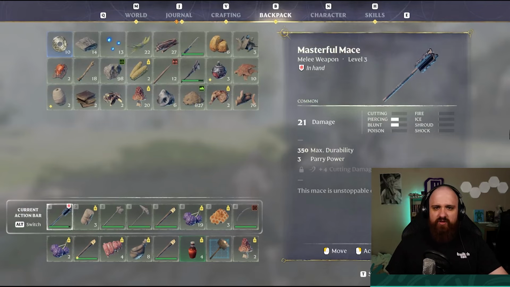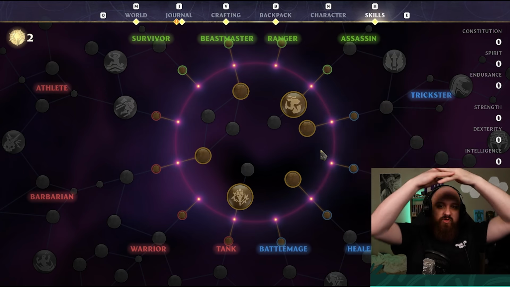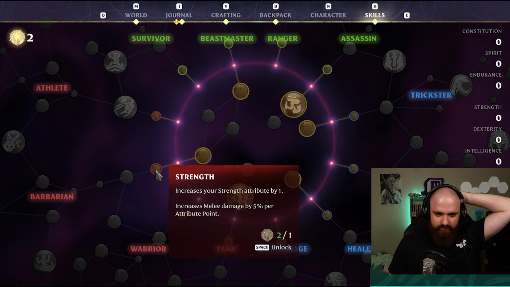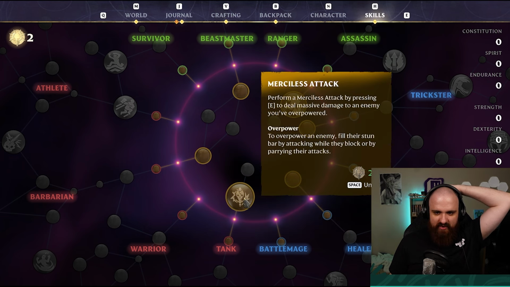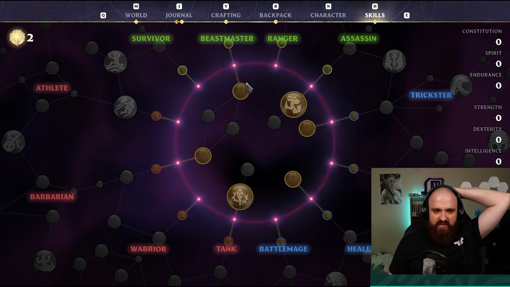Oh yeah, I leveled up earlier. How do I level up? I completely forgot about that. Oh, here we go. Survivor, Beastmaster, Ranger, Assassin, Trickster, Wizard, Healer, Battle Mage, Tank, Warrior, Barbarian. Barbarian sounds hella cool. Mason. Pickaxes deal 30% more damage against stone objects, including resource veins. Merciless Attack. Perform a merciless attack by pressing E to deal massive damage to an enemy you've overpowered. To overpower an enemy, fill their stun bar by attacking while they block or parry their attacks.